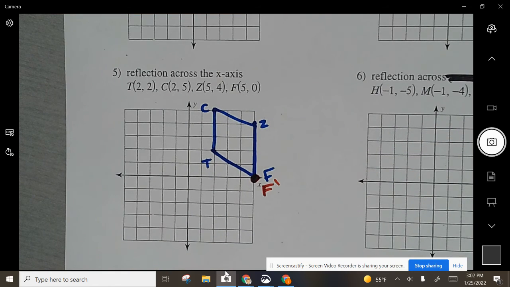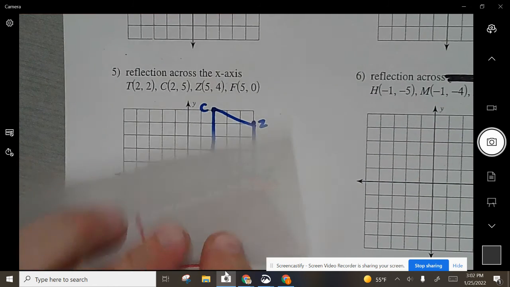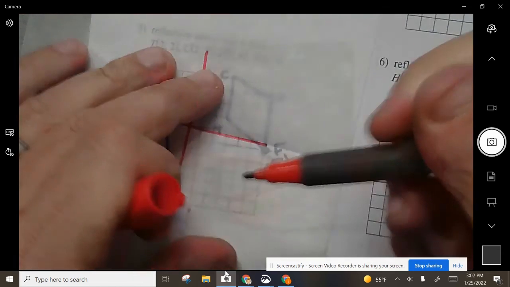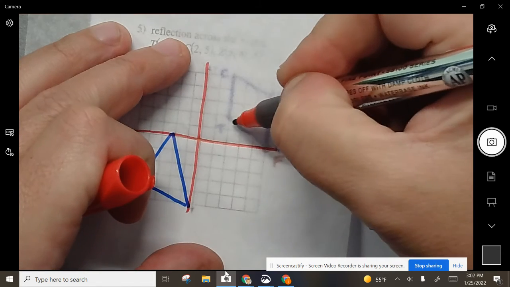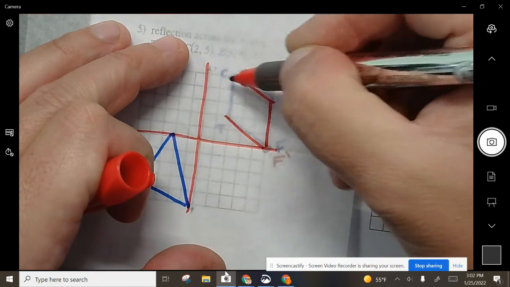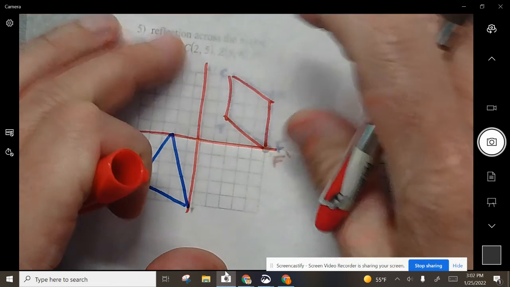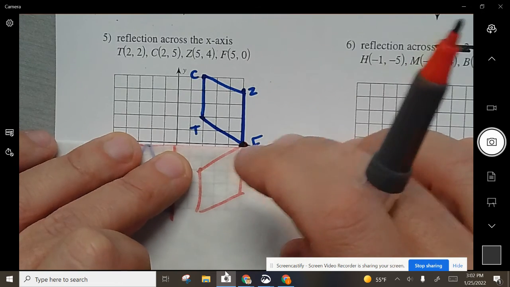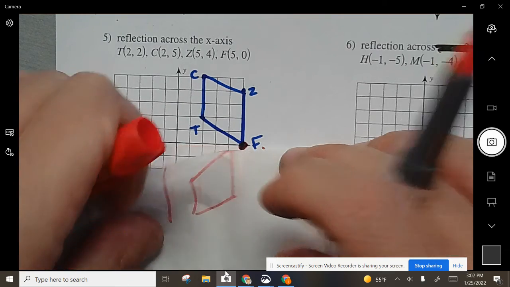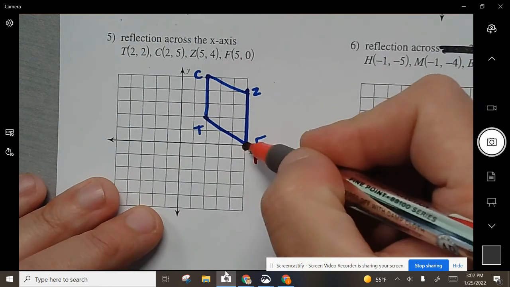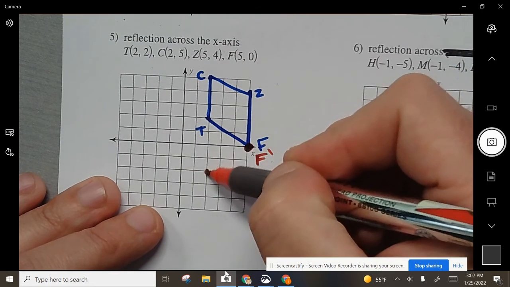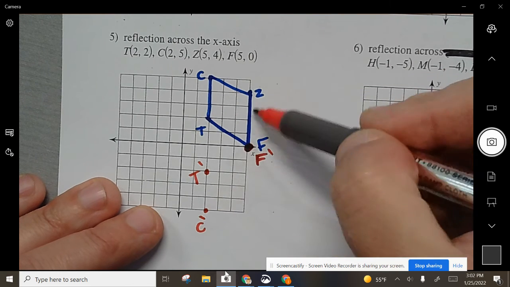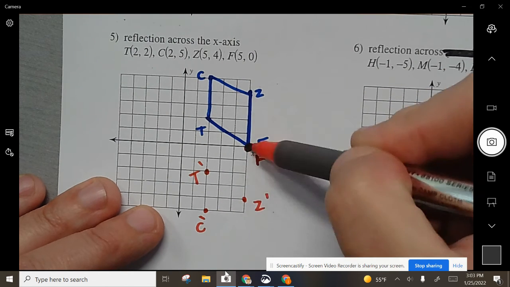And if you still don't get that concept, if we were to flip it over this guy here, and I drew it out. I know I'm using old patty paper, but I want you to see it again. If I flip it over here, okay, if it flips over down, notice that it's still going to be there, okay? That's still happening. So make sure you see that happening. It's still going to stay there. Now this is 2 spots away here, so it's going to be T prime. C is going to be down here, and Z is going to be right here. And if you can get to this point, awesome.